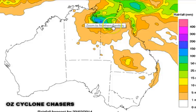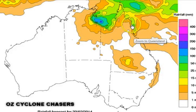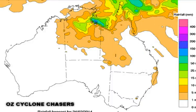on the Monday. But over Queensland, we can see that that rain continues to push a little bit further to the north, now located, the centralised area of rainfall now located probably just north of Cairns on the Sunday. And the Torres Strait continues to be quite active as the monsoon just refuses to completely die off. On the Monday, we see that rainfall now starts to penetrate westwards across the base of the top end.